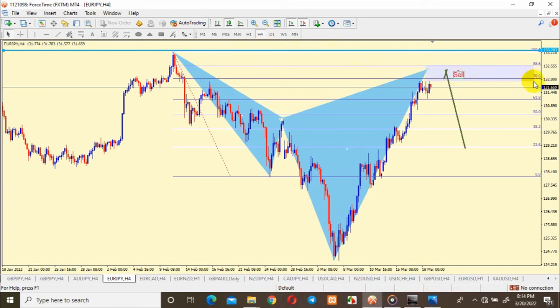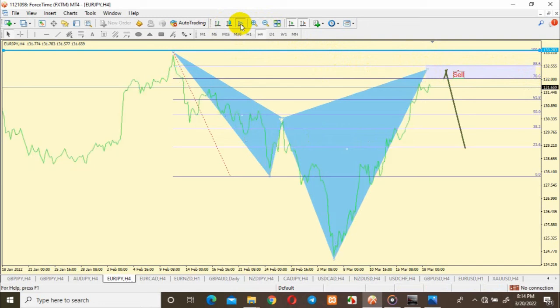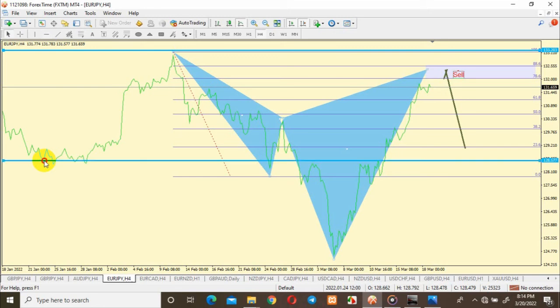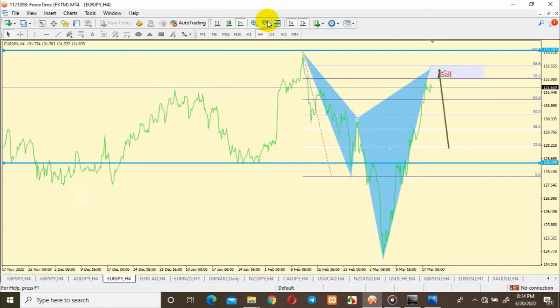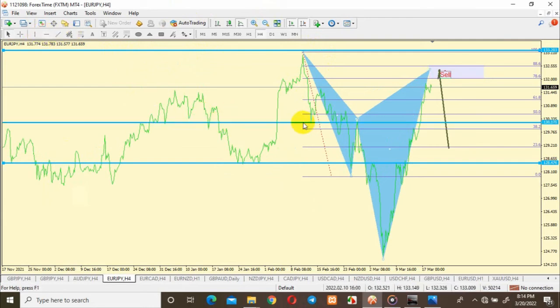But I'm expecting price 88.6 and 78.6, which for me is a retracement zone. So take a sell there. When you take a sell, let's see where we target. Let's see our target zone. Look at this first. Let's go here. That would be nice, but I don't know if it will get to that point. But let's see. I like getting those in case price didn't get to that point and it bounced.